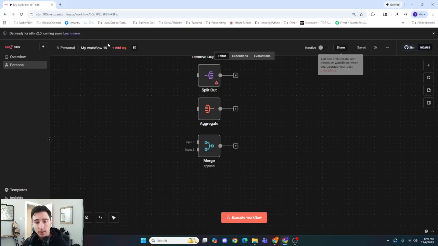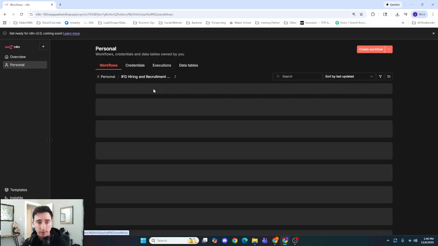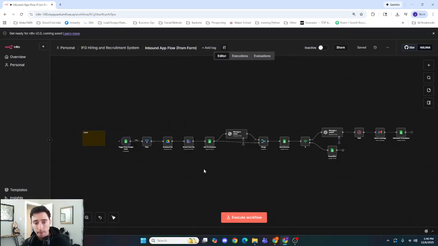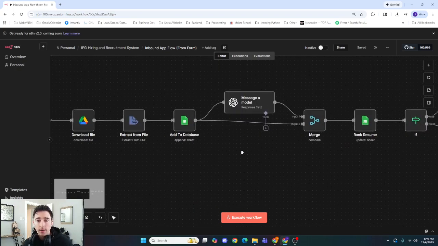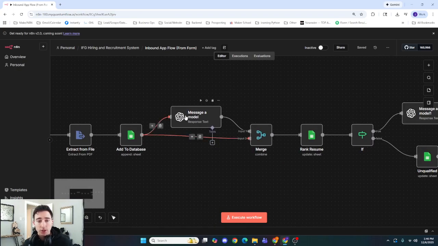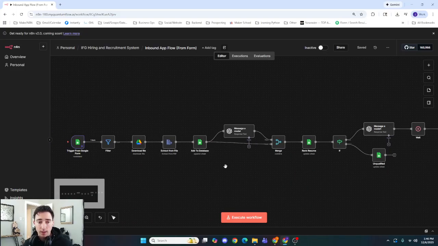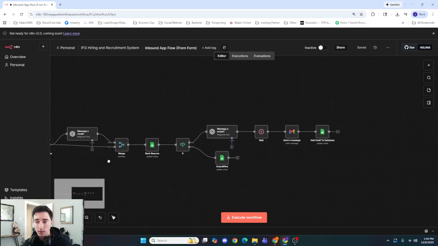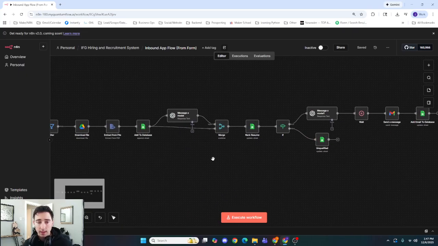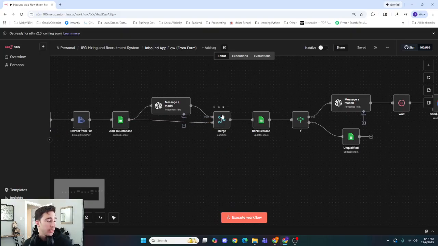Again, I'll give you a quick example of this. I think this one should have it. Yep, right here. So right here, if it just goes to the message model, it will stop all this upstream information. But we need to call specifically stuff from this one all the way down here. And so what's happening is it stops here. So we need to merge it back in so we can still call it from the merge node, as well as the merge node can help by being a source for information downstream.